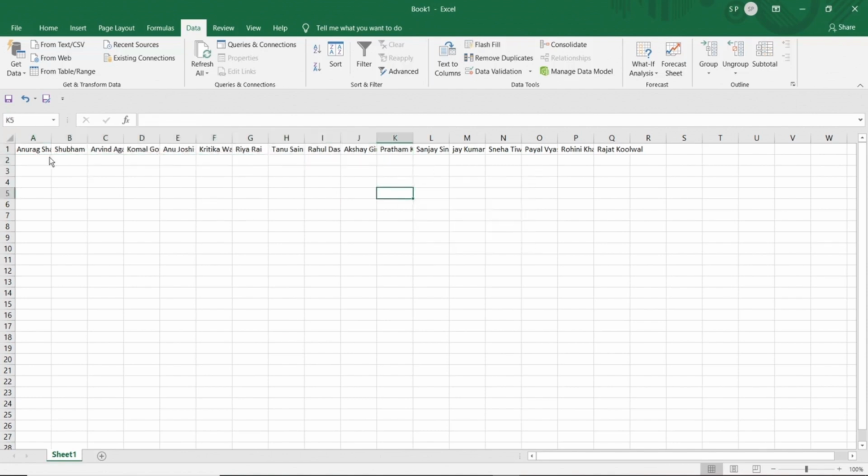Now in the next video I will teach you how we can sort this data more in order to make it easily readable, right? So suppose we have to send an invitation to all of these people. Instead of typing each and every name along with the message and email ID, we can convert this data into email IDs, right? We will see how to do that in the next lecture.